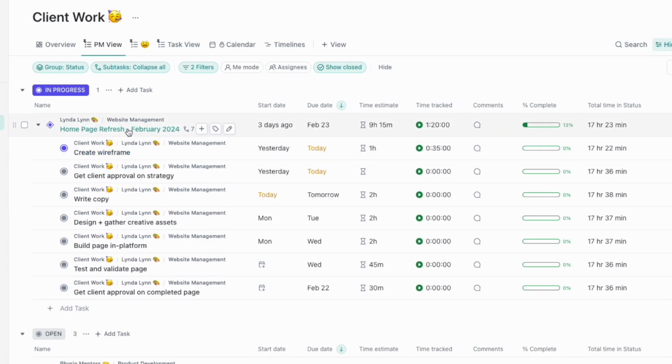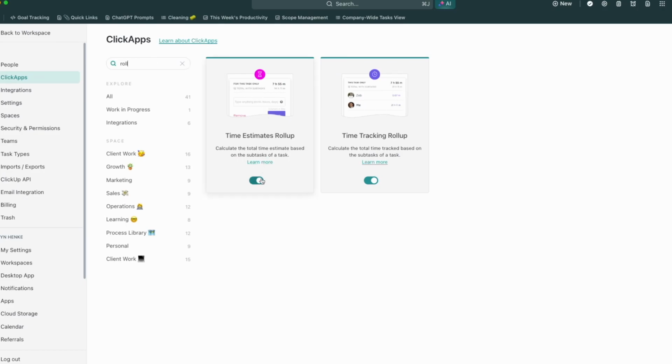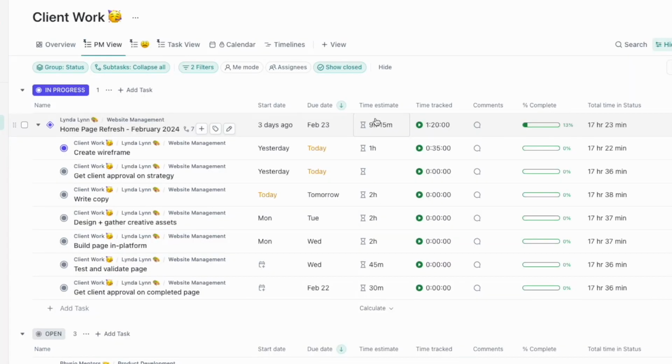And so when I'm creating these subtasks, I'm including a time estimate for each of them. And what that then does, if you use the auto roll-up time estimate feature in ClickUp, if you turn on that feature, then you get this nice rolled up time estimate, because obviously it's a lot easier to estimate how long an individual task is going to take you versus an entire project, right? So it's a lot nicer to go and add time estimates and allow that to create for you a time estimate for your project than vice versa.